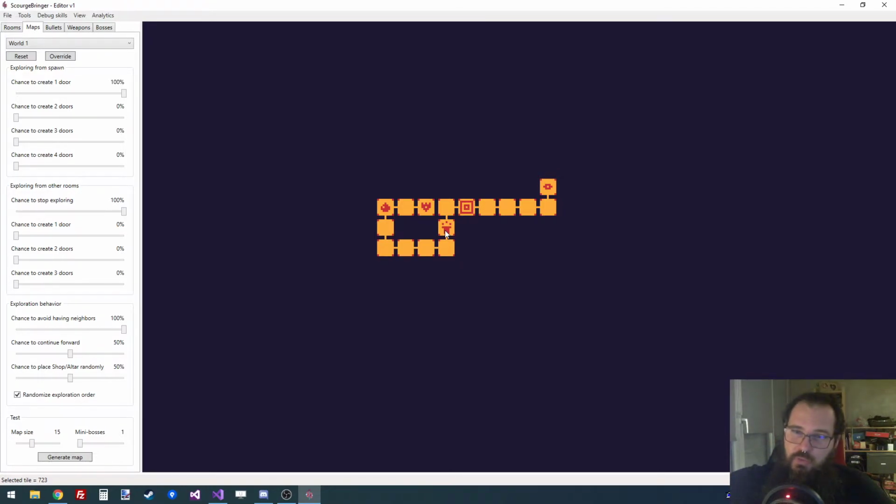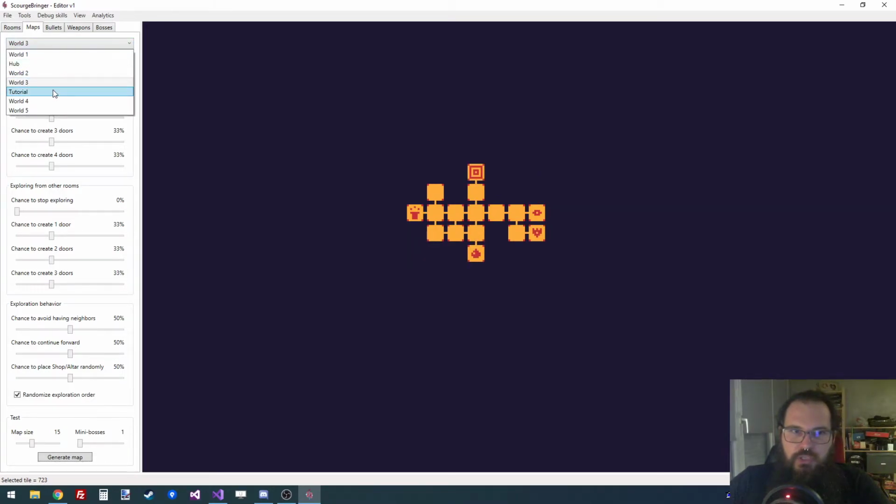We used it in Neurovoider, and we started to use it again in ScourgeBringer, but it didn't produce results that we liked for ScourgeBringer. So we completely removed it, and I rewrote one to be more like what you would expect from a room-based roguelike. And this is it.